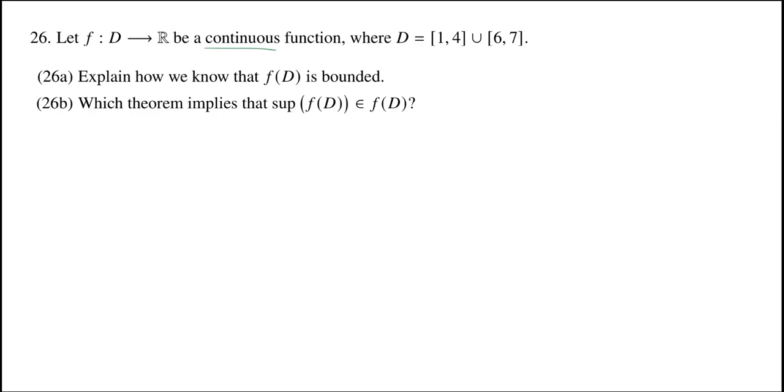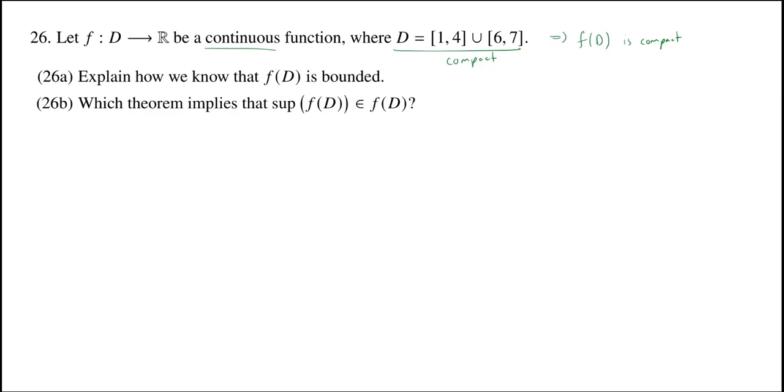You see, this is a closed interval, [1, 4], but it's also bounded, which means it's compact. Same thing with this closed interval [6, 7]. It's bounded, so it's compact. Now, the union of two closed sets is also a closed set, and of course, this union is clearly bounded. So in fact, we have a compact domain. We have a continuous function on a compact domain. That's fantastic. Whenever you have a continuous function on a compact domain, this immediately implies that the image of f is compact. Fantastic. By the way, not relevant to this problem, but it also implies that f is even uniformly continuous.